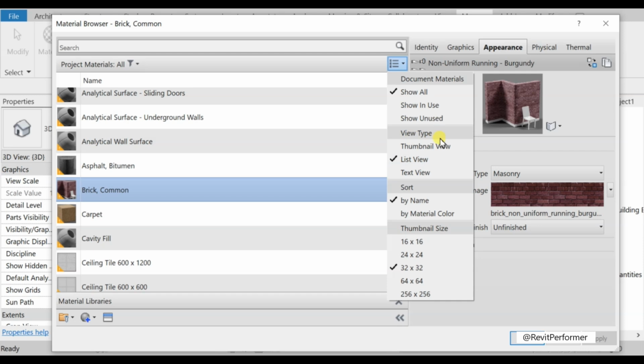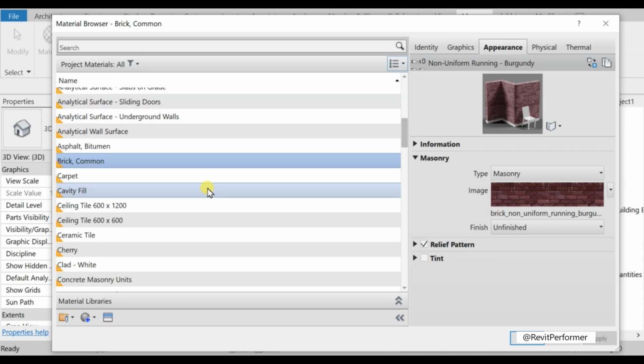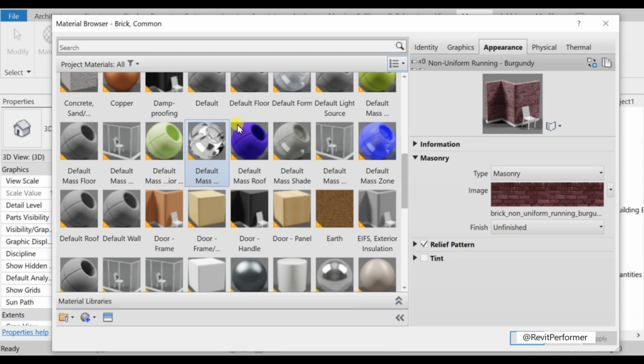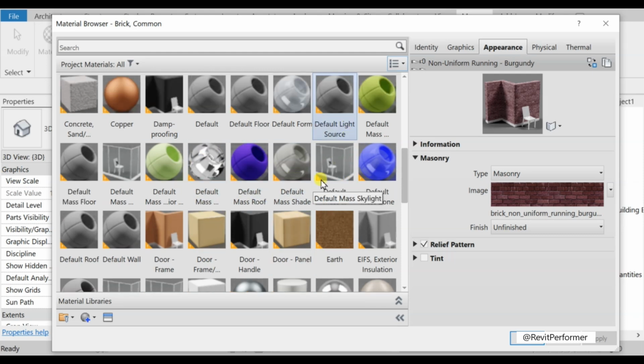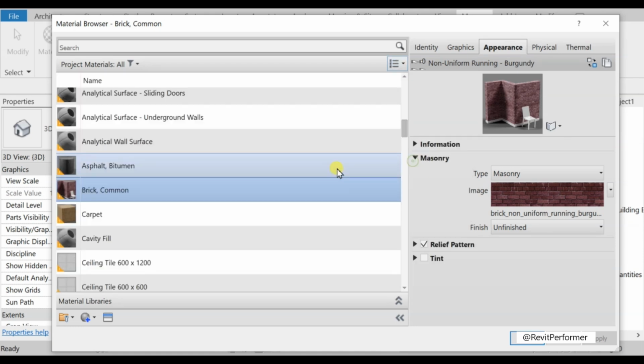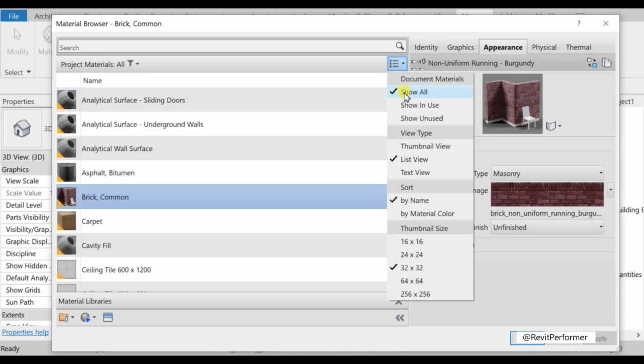You can see here that you can also control the view type as well. So currently this one lists you. If you only want to see the text, you can just simply change that and it will show you the text view. Now, if you want the thumbnail view, you will get the thumbnails, just whatever kind of view you want. Again, you can go here and you can just simply change this to list view.